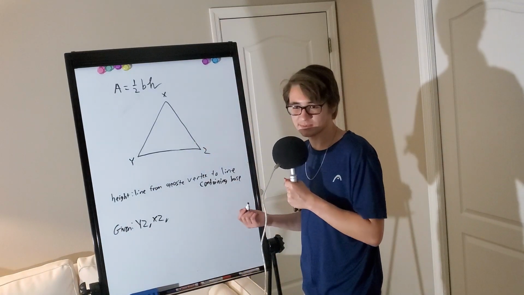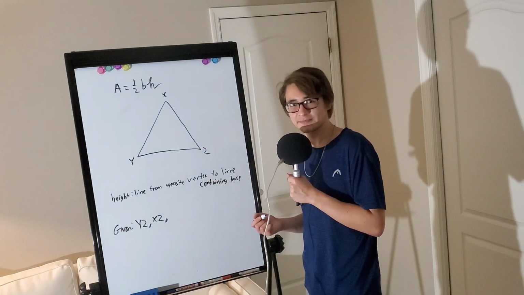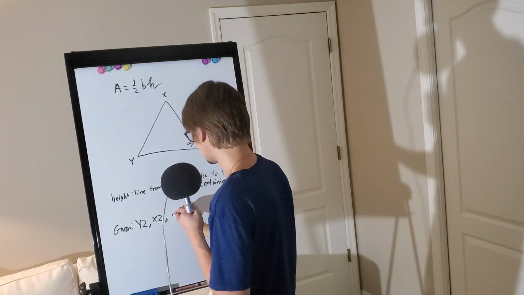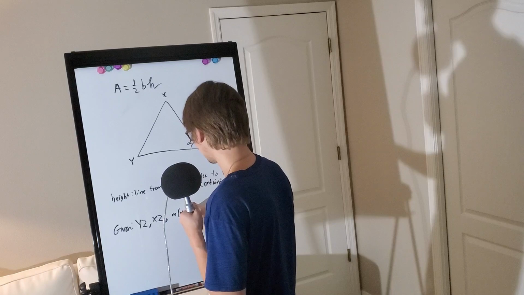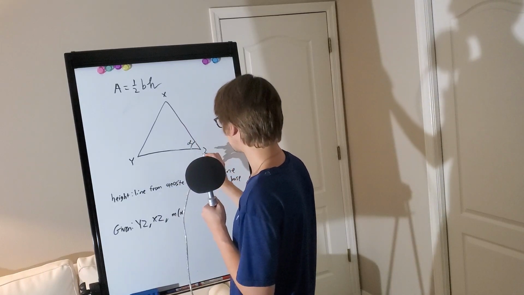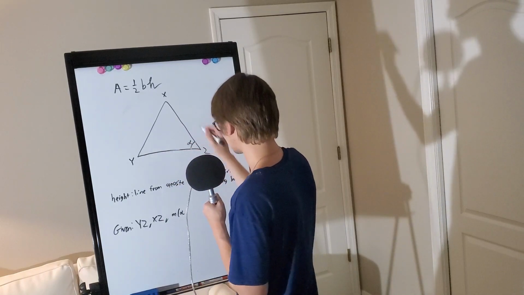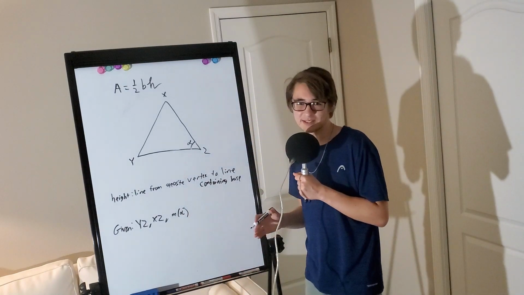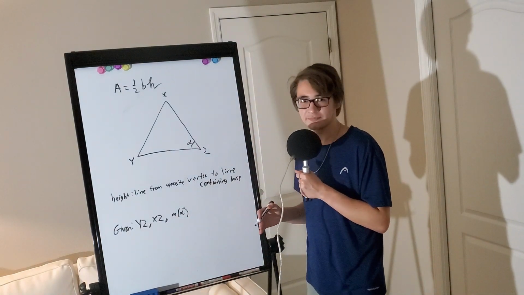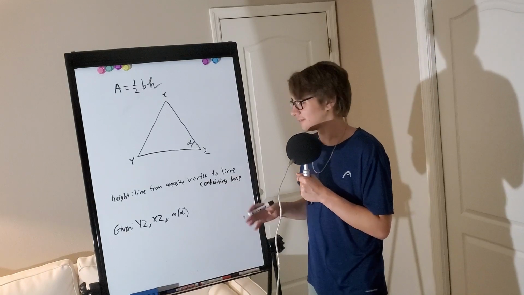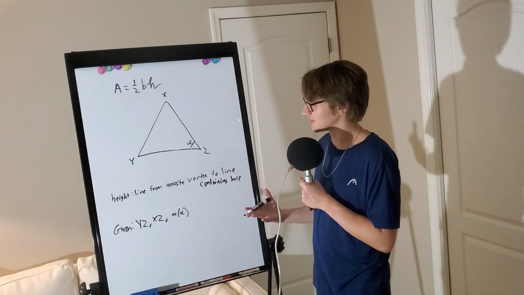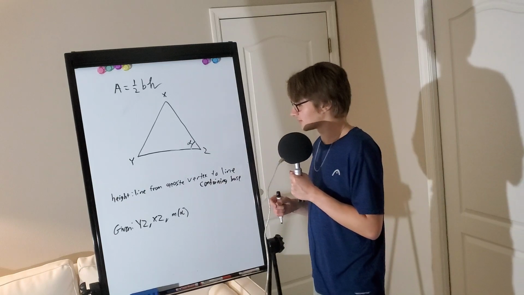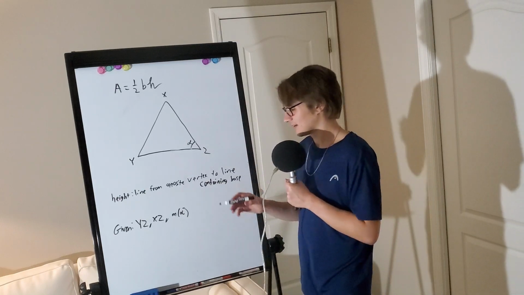And can you imagine what else you might know about this triangle? That's right. Let's just say we're given the measure of alpha, where alpha is this angle formed here between YZ and XZ. Given just these pieces of information, we can actually find in numbers the area of this triangle. So how would that work?